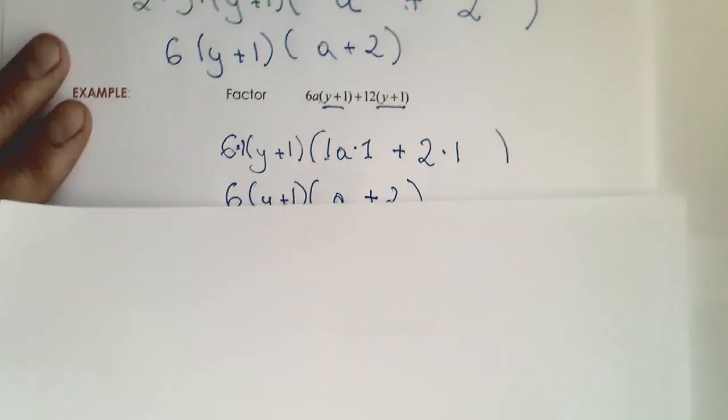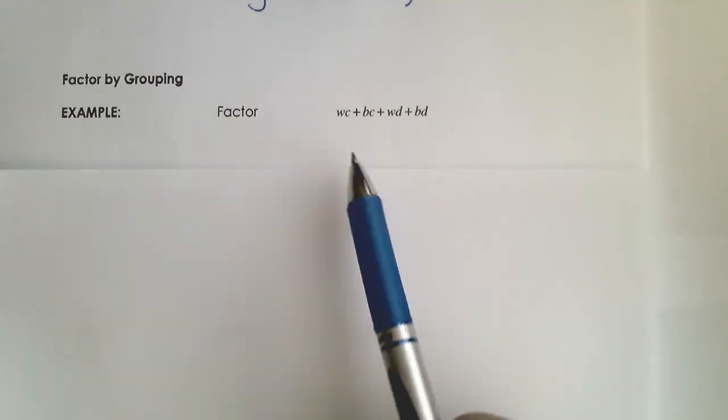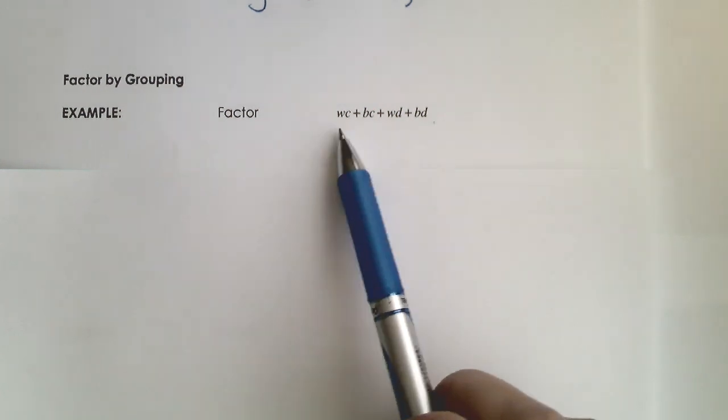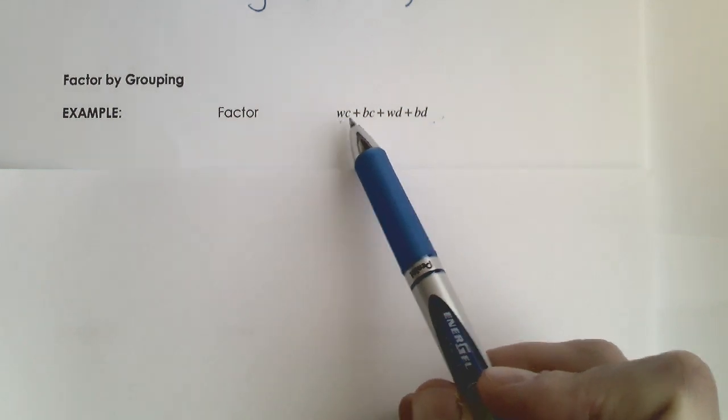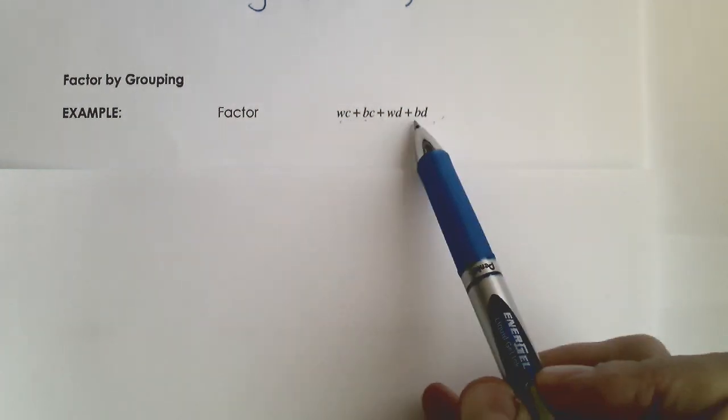All right, so the last type of question is factoring by grouping. If you look at this expression, there are 4 terms, and I would like to find a common factor. I see that W is here, but there's no W here, and there's no W here. So W is not the common factor. And if you've checked all the other variables, you will see that none of these variables is present in all the terms. Therefore, I am going to try to factor it by grouping.